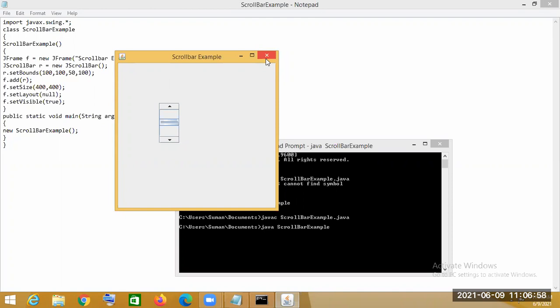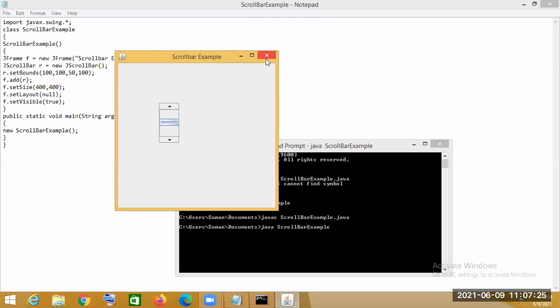This interface we always use for events generated by a button. But in this program, we want the scroll bar to generate some event. So which listener will we use? We will use the adjustment listener.